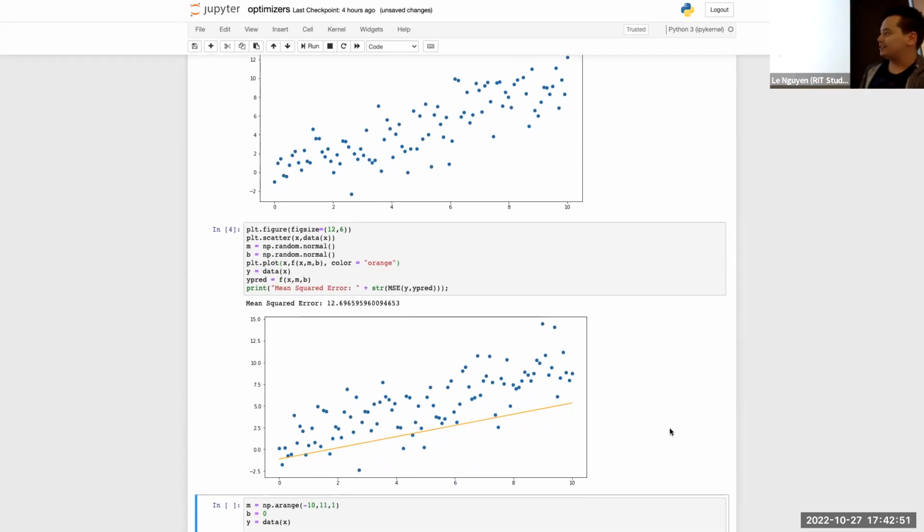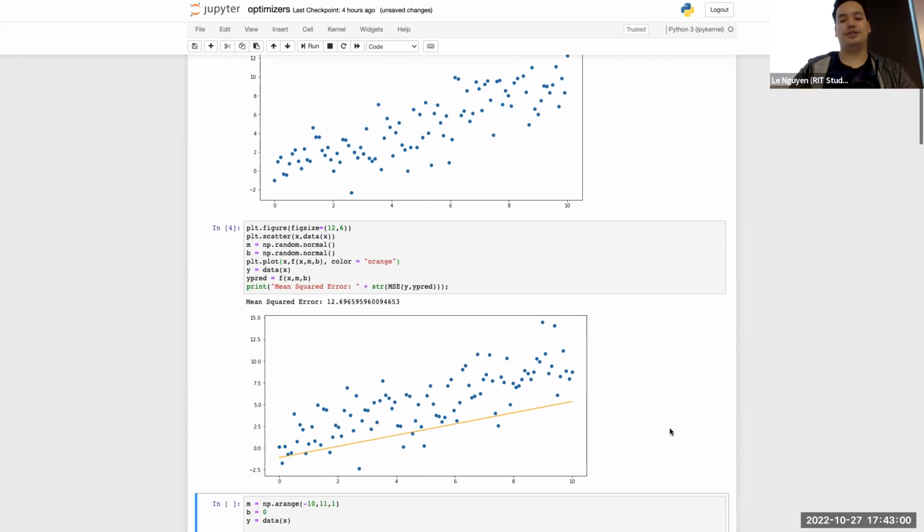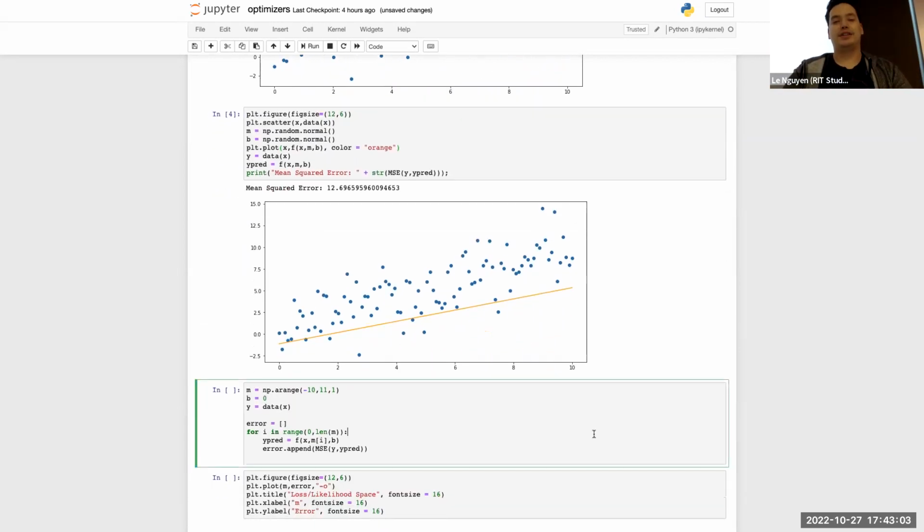So this was actually surprisingly good for just picking random numbers. It's definitely not the best, but we just took a shot in the dark. But let's see how to actually optimize this. So in the beginning, we said that every problem is an optimization problem. So everything you're doing, every model in data science, you're going to either be minimizing error or maximizing accuracy. And to show this, I just wanted to show keeping b fixed in our equation, but varying m and seeing how this affects our error.